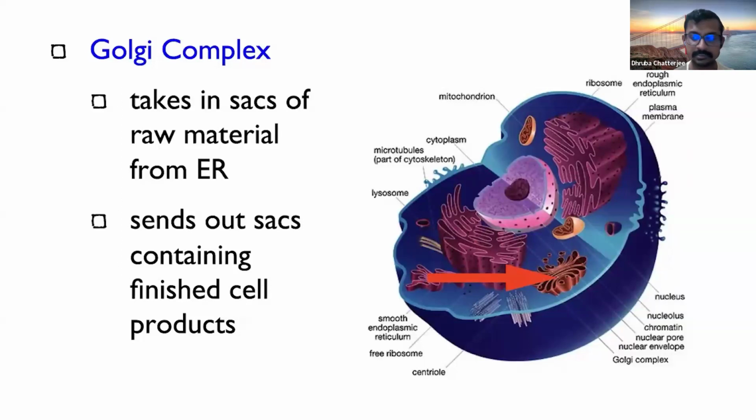The Golgi complex again has three different subsections. One is called the cis Golgi, one is called the medial Golgi, and one is called the trans Golgi. The Golgi which is located closer to the endoplasmic reticulum is called the cis Golgi. And finally, the Golgi which is located more towards the plasma membrane is called the trans Golgi. The Golgi complex acts as a major sorting hub of the cell. What I mean to say is that the Golgi complex is like the large railway junctions from which trains come out that move to so many different places, almost connecting all the different parts of the country.